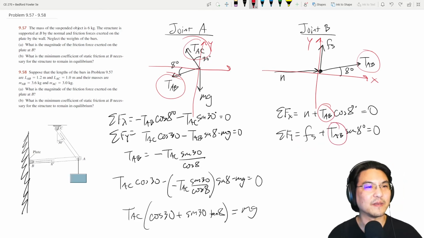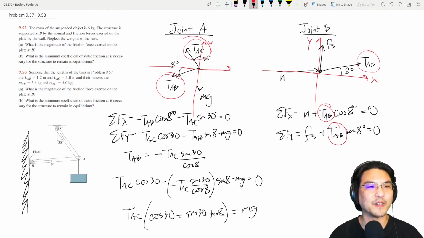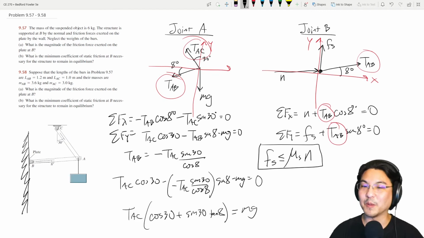Let's see, part A. Once you solve for Fs, the static friction, that's part A. What's the coefficient of friction? There's one more equation: friction is less than or equal to mu s times N. If you're looking for the minimum, then instead of less than or equal to, it's exactly equal, because that would be the maximum possible static friction. Then just solve this: F divided by N, and that's part B.